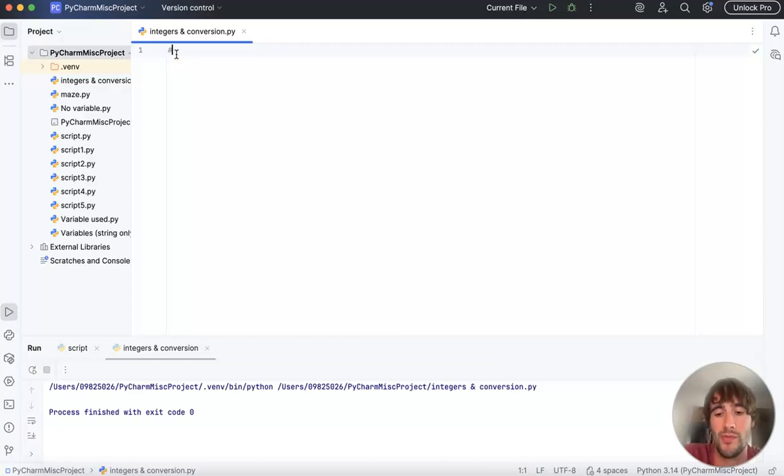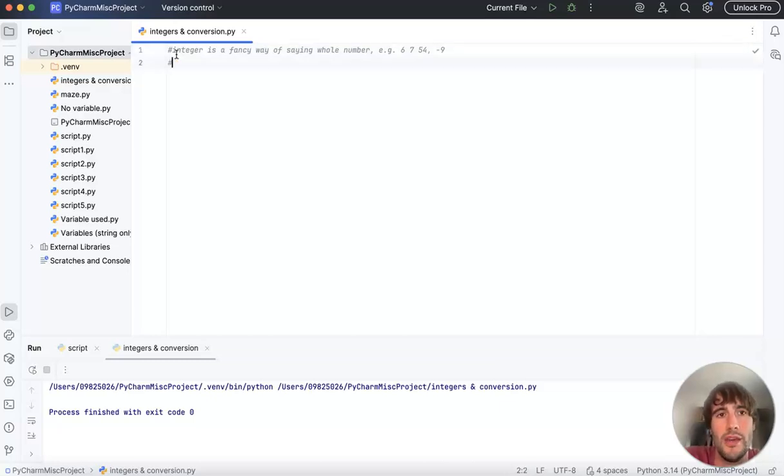Let's get going. So first of all, an integer. What is an integer? An integer is a fancy way of saying whole number. For example, 6, 7, 54, -9. These are all integers. Something like 10.5 would not be an integer. That's something a bit different. We're not going to worry about those today.